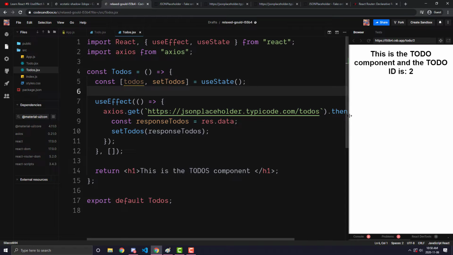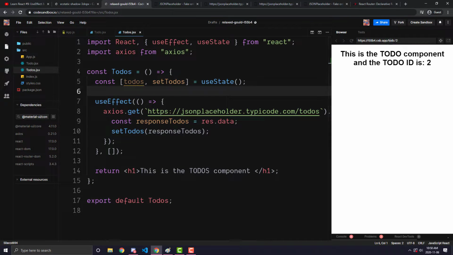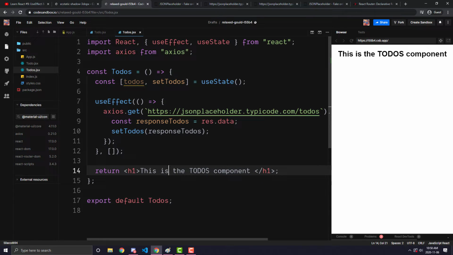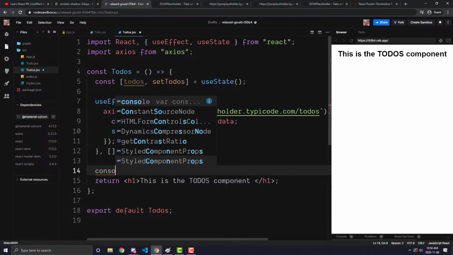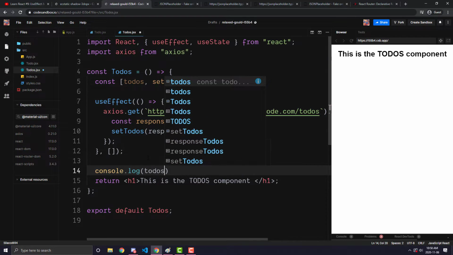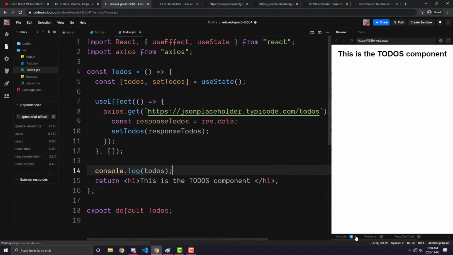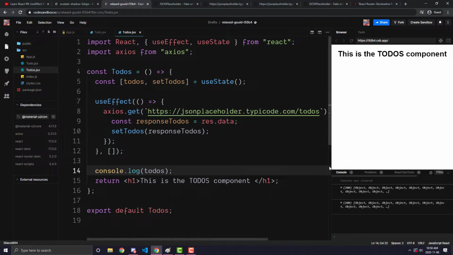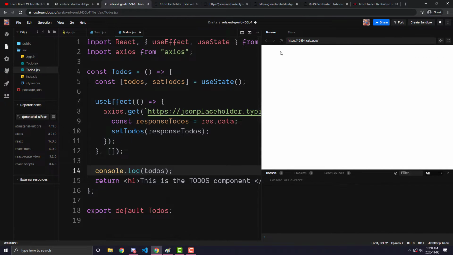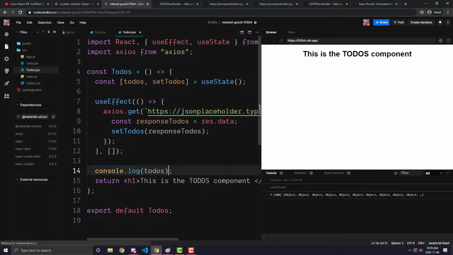And now let's go back to the slash. You can see here it says this is the to-dos component. If we were to console.log our to-dos variable and open the console up here, it might be a bit small, but if I refresh this, the first time it renders, it is undefined, because this console log will run before this get request actually finishes.